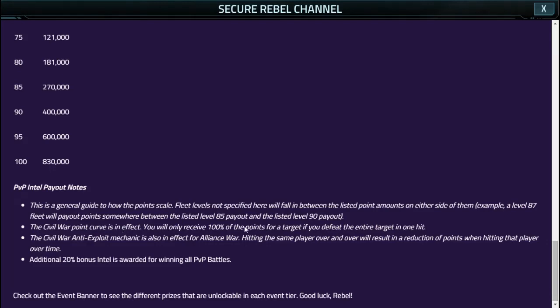You will receive 100% of the points for a target if you defeat the entire target in one hit. So you'll lose points just for having to repeat combat, and one thing I love doing is splitting my ships up and making you waste your time. And then the anti-exploits, you can't just hit each other and do stuff like that, because it will reduce the points when you're hitting the same player over time.